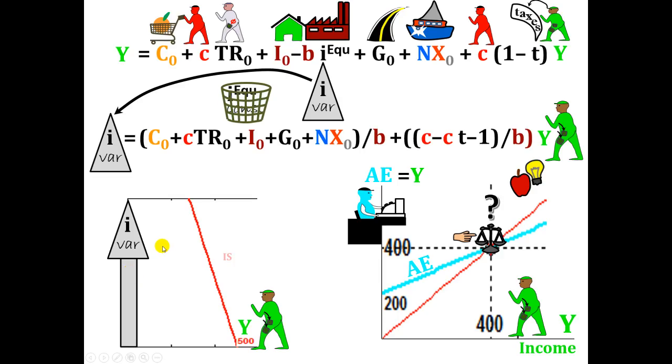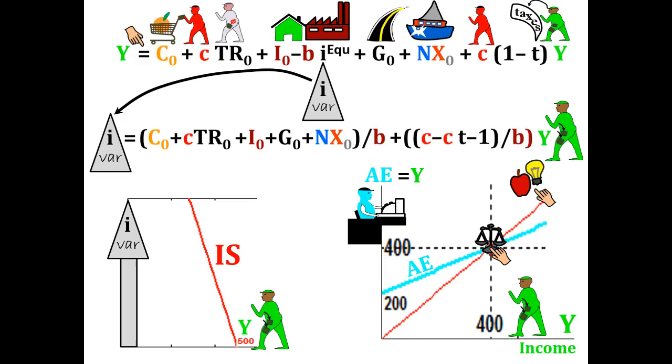And that's it. This is just the IS curve. Where did this IS curve come from? Well, it came from the assumption that this, which is aggregate expenditure, is equal to income. So it came from the assumption that the goods and services market is in equilibrium. And then if the goods market is in equilibrium, we have this curve which represents all of the combinations of interest rate and income in which the goods and services market is in equilibrium.